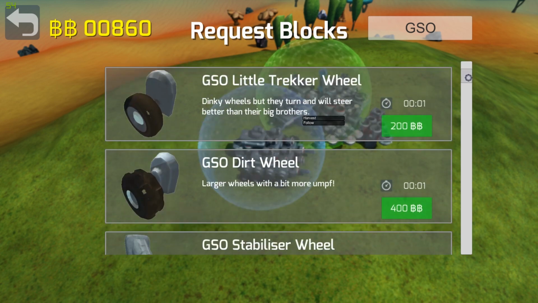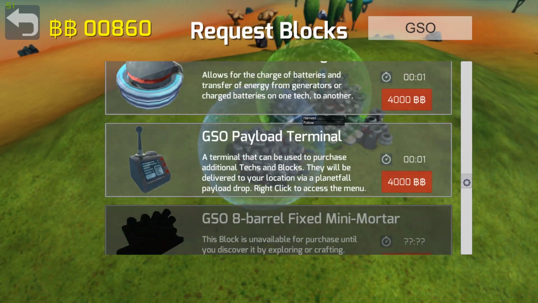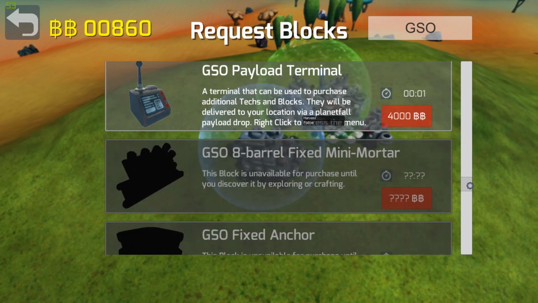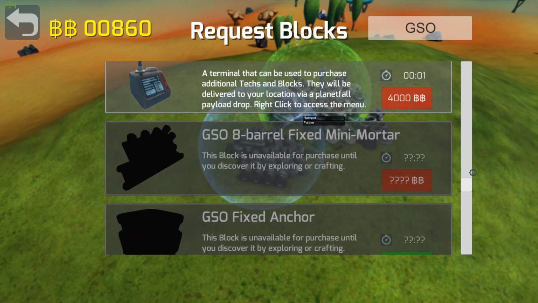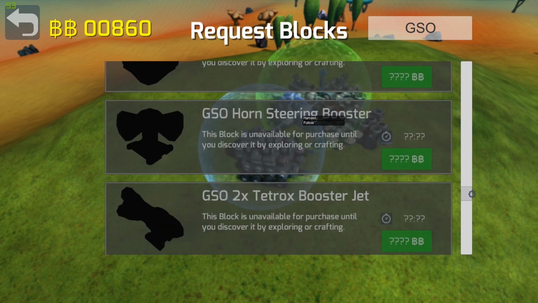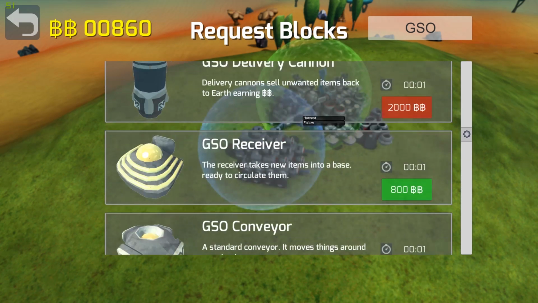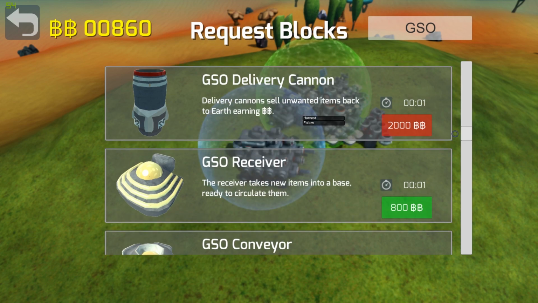Pretty straightforward. And you can only build a certain amount of stuff, and then other stuff you can only build once you've actually unlocked it by exploring or crafting. In other words, finding it, being guarded by a guardian, or finding it on an enemy tech, or actually crafting it using a recipe. And then once it's opened up, then you can actually build it in the game. And now I'm trying to understand the difference between green and red.